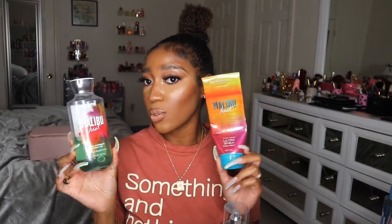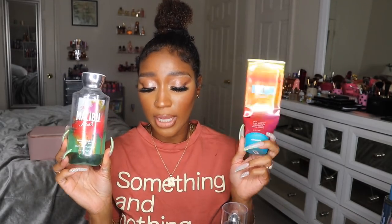The spray isn't really my focus, just because if I can keep it around for the other cream, I don't wanna keep it around for the lotions, but maybe the other cream, you know, that's fine. So I'm giving myself until the first week of July to have this finished. And I feel like that's feasible for me to have both of these things done by the first week of July, because they're pretty much almost gone anyway.